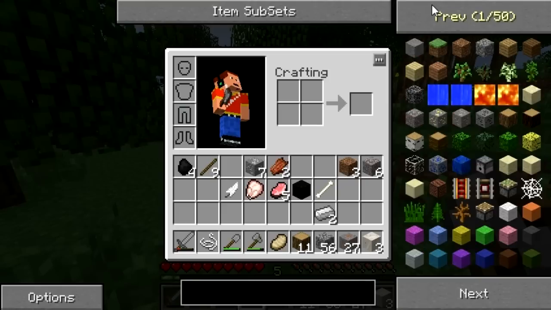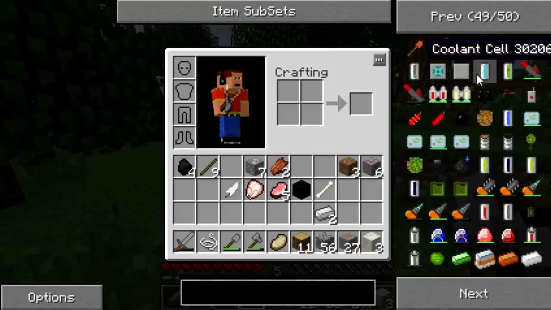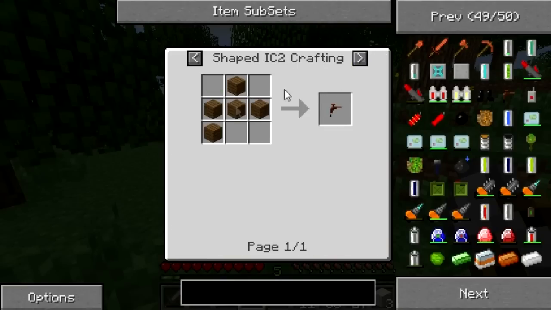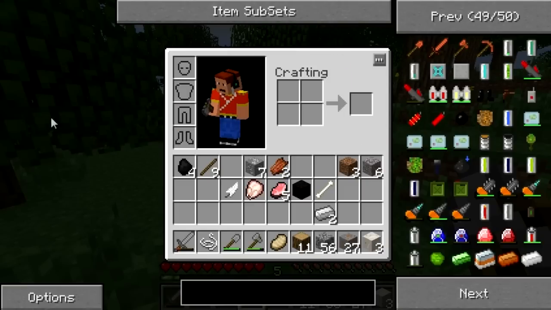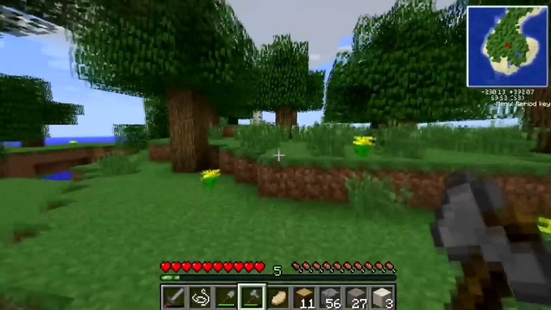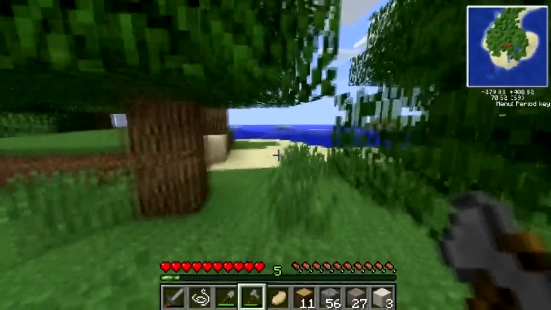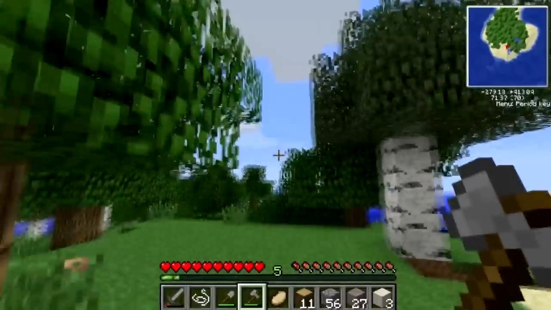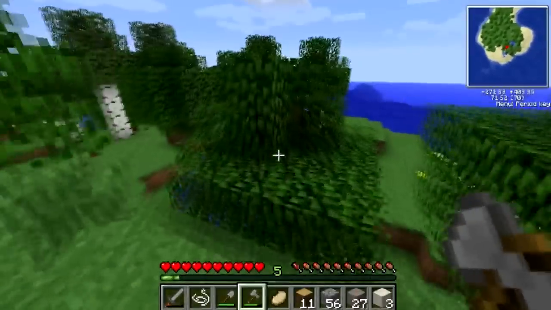Here it is, the tap tree, and you craft the tap tree by that, and it's fairly simple how to craft it. Just exploring a bit to find a way out. Find some tap trees that need to be tapped.